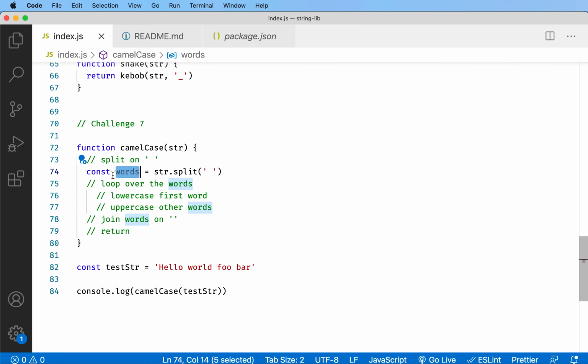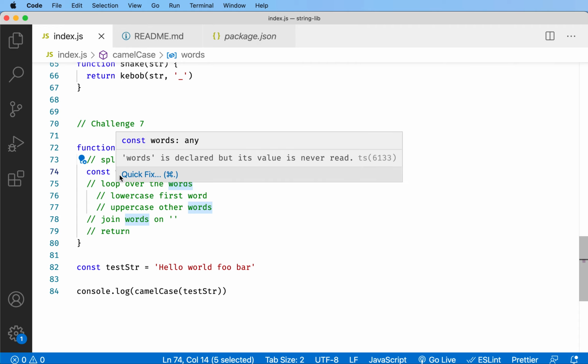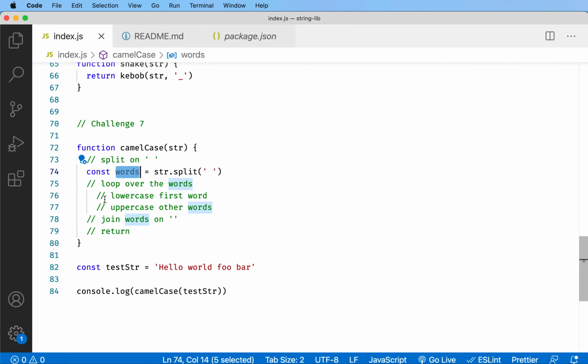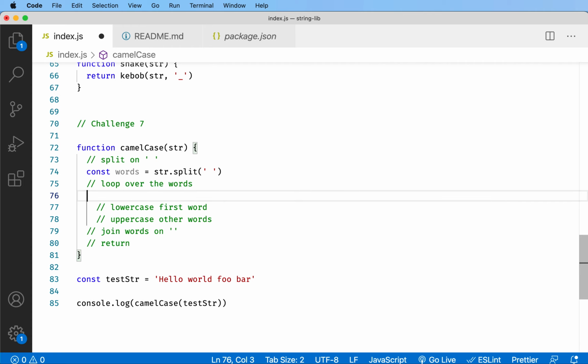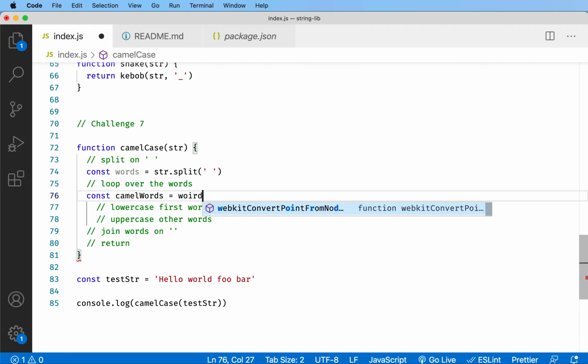So we're going to uppercase or lowercase some of the letters in those strings, and then have a new array. So map would be a good choice here. So I'm going to map. Let's call this camelWords.